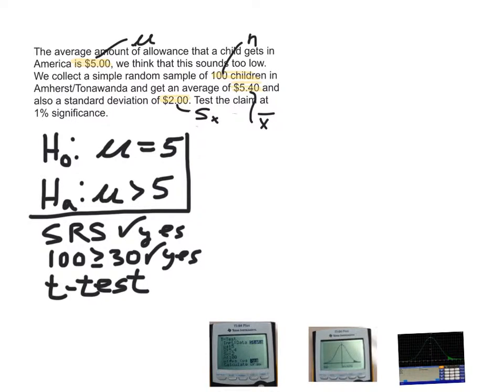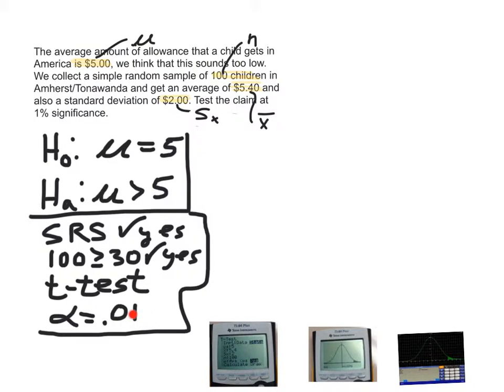And then the last thing for my second step is to set the significance level, or just restate it. It says we're using 1% significance. So a significance level is how low is too low when it comes to probability. Anything lower than 1%, and we're going to say that our sample was so rare that we're going to reject the idea of the Ho and believe that this is actually true. In other words, if the probability is lower than 1%, then it pretty much destroys our belief in this.